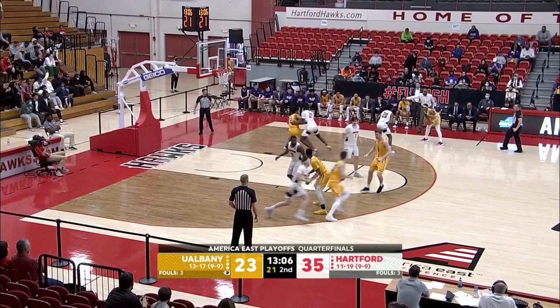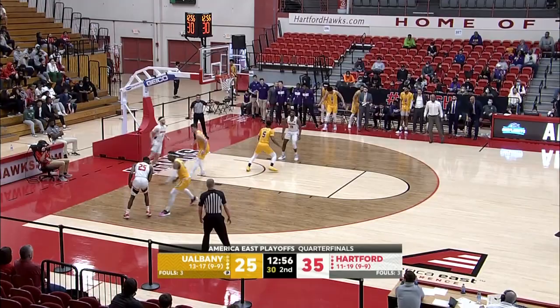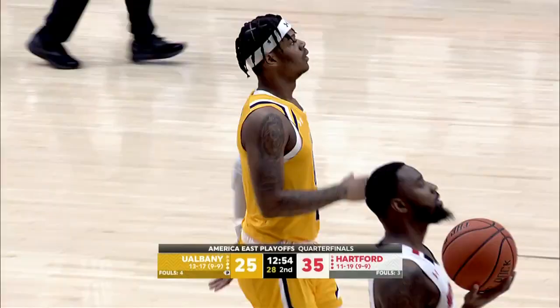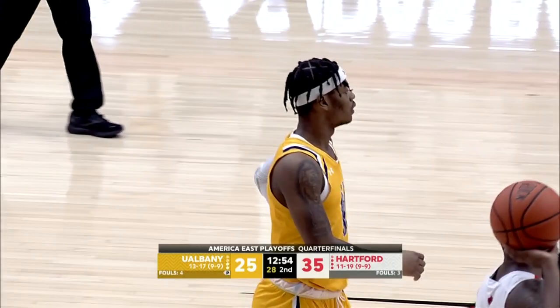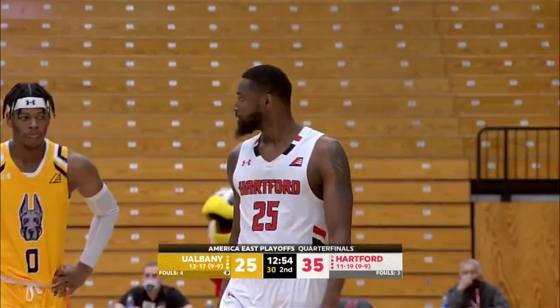Now Little, Cerruti, floater in traffic is good. Boy, you said it earlier, Adam, that is his shot. That is his shot, yep. And you can see Albany ready to fight now. That one-time 18-point lead is down to 10, and Tracy Carter fouled as he was bringing it up the floor. That's a super senior going against a freshman. The super senior knows to get his angle, leverage it out, and you're going to get the call.